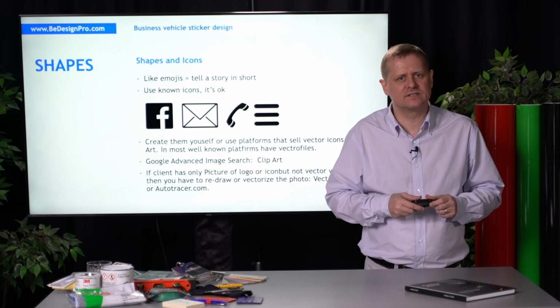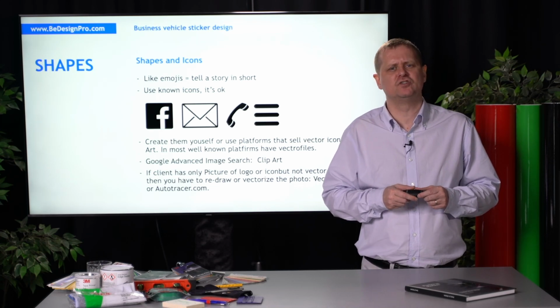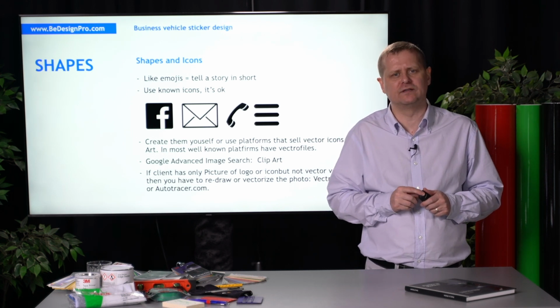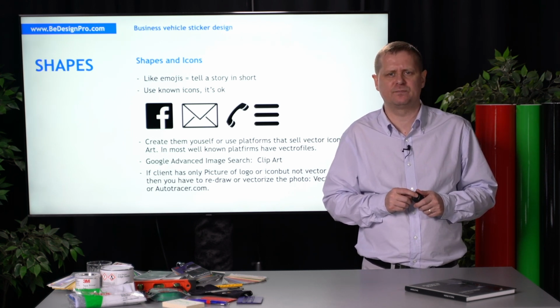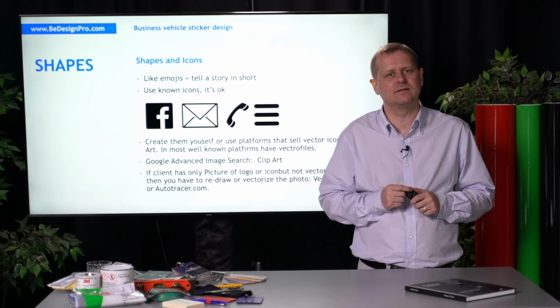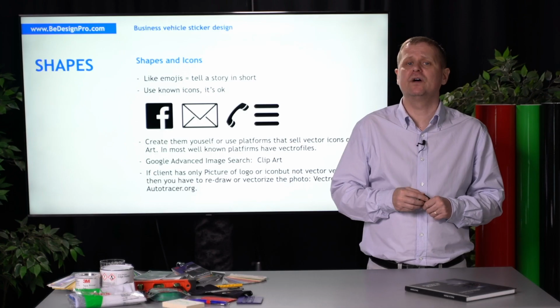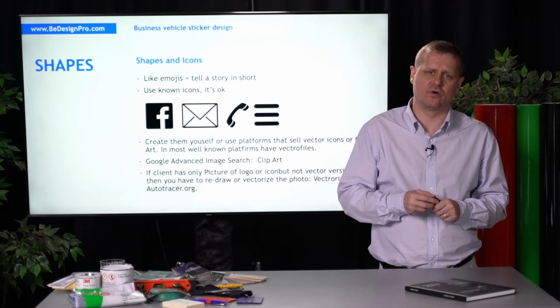In modern context, it is like a web page design. Instead of writing somewhere a menu or content, you simply add those 3 stripes and everybody understands that there is the menu. If you are not designing those icons yourself, you can get them from Google Advanced Image Search under name clip art. If the user license lets you to use them, use them.